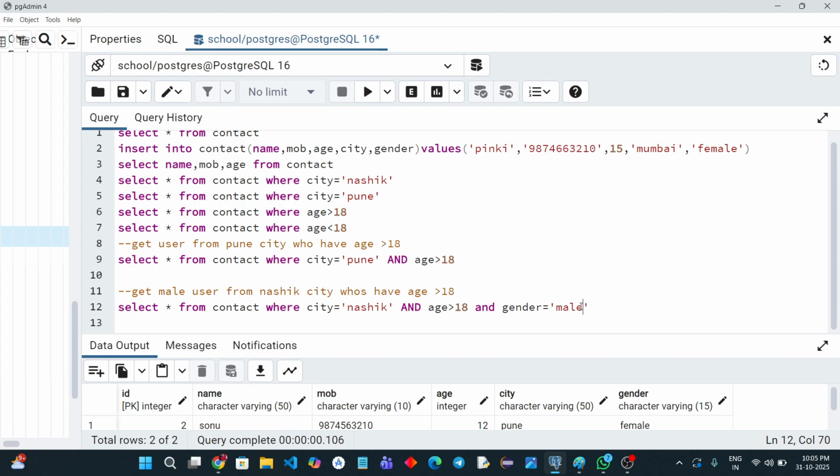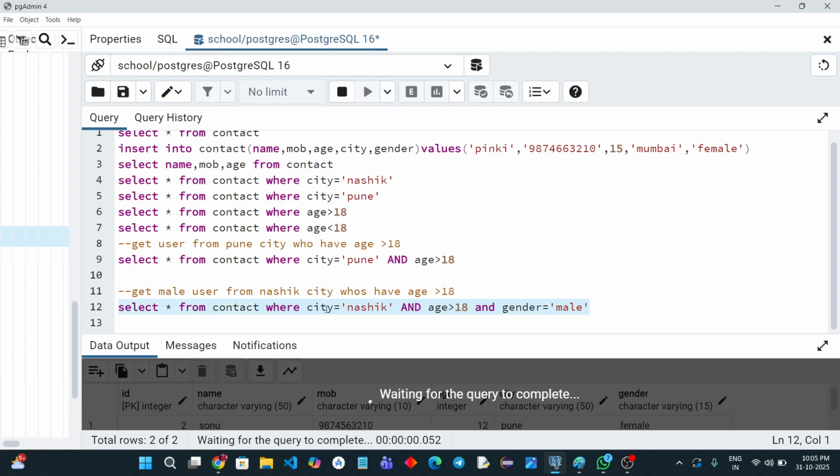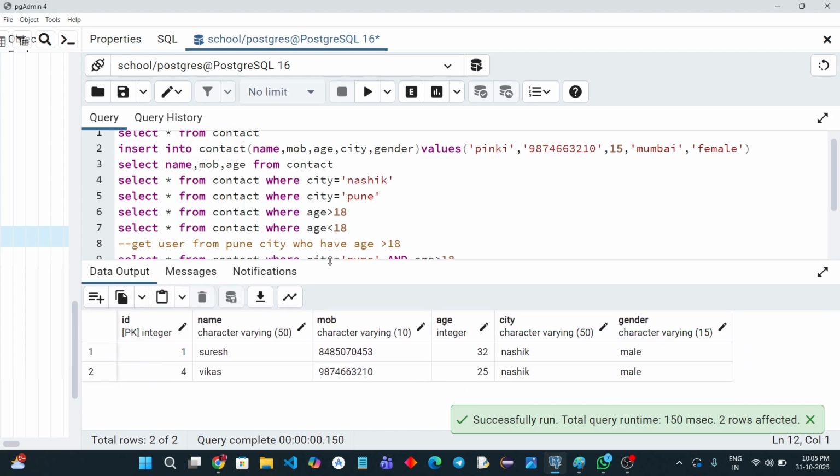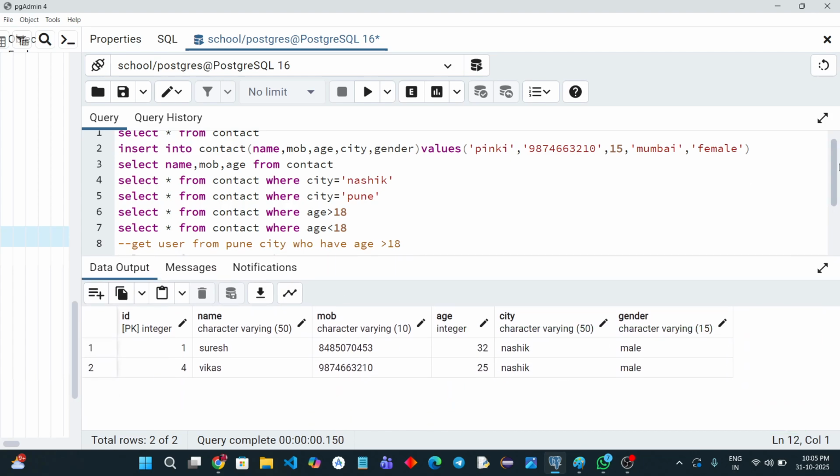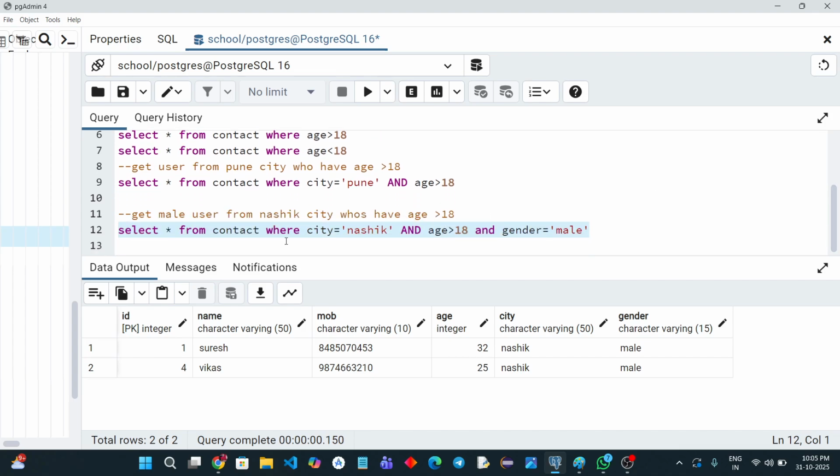When all three conditions are matched, only then you get the outputs. See, you're getting two outputs, and all three conditions are matched. Can you see that? All the people are male candidates, age is greater than 18, and they are from the Nasik city.